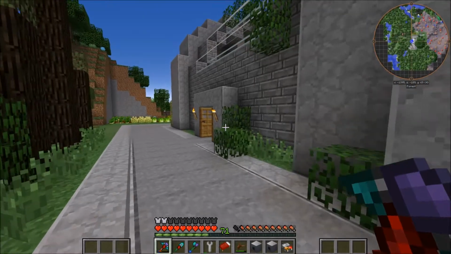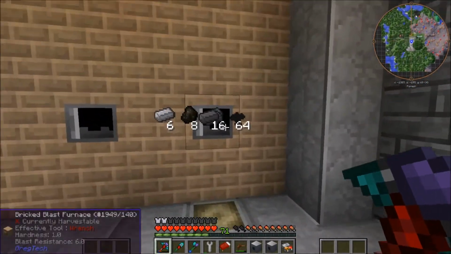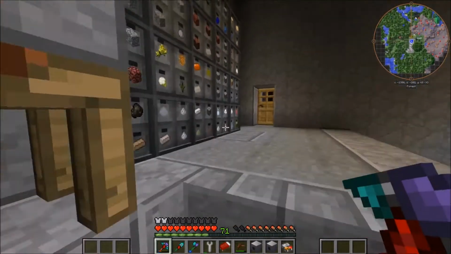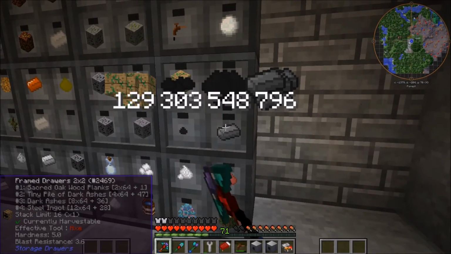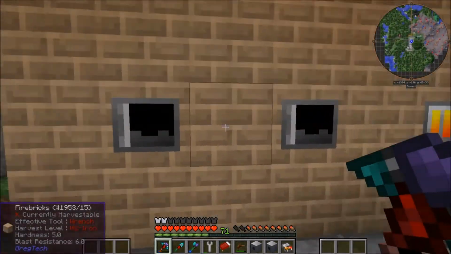So that's also the reason why my complete chunk right here is polluted, since I was making steel. I have to get some more. No, I just have to empty this. And we have a stunning amount of almost 800 steel. We probably have 800 steel since these two are filled as well.